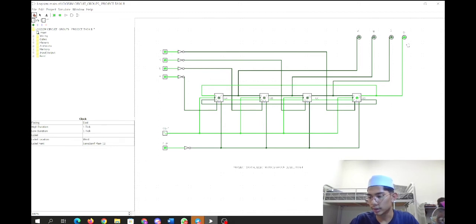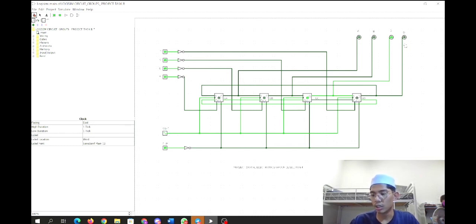For line 6, the clock will be closed and opened again, and the output will be 1, 0, 0, 0. 1 will be at output A. And for line 7, the clock will be 4, which I close and open again, and the output will be 0, 1, 0, 0, with 1 at output B. And for line number 8, the clock will be 5. Close and open again, and the output will be 0, 0, 1, 0.